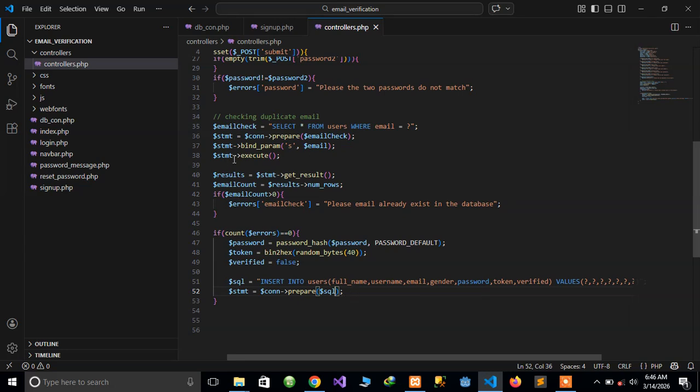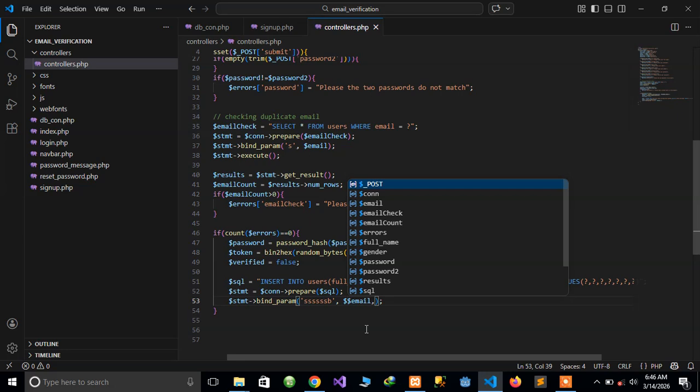The next one, we can copy the bind param, and you add more of the data type. So S 2 3 4 5 6, and the B will come. There are 7, so we have all of them to be varchar, meaning they are strings, so we can add only the verified to be B for boolean. And after that, we have to add the actual values. So you will say variable full name.